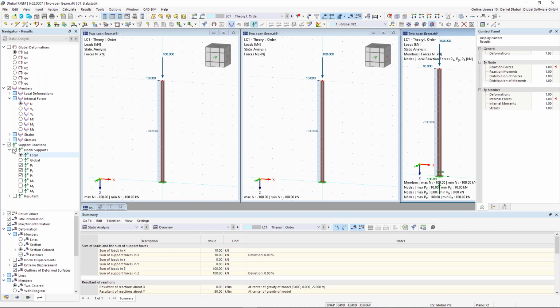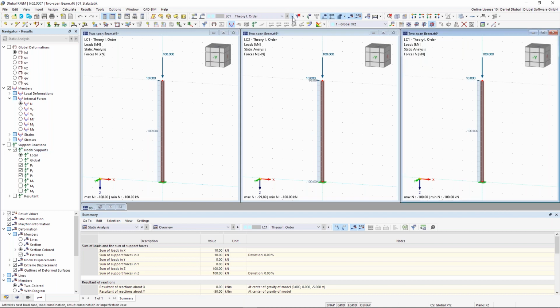Okay, good. Here we have the results of the first order, and here we show the results of the second order. So first of all, the normal forces, but for this fixed column, cantilever column, the bending moment is for me more interesting. Okay, so let's take a brief look. I think calculating the bending moment of this cantilever column is no big problem, because 10 kilonewton times 10 meters, so the height, this is my bending moment here at the support. This is according to the first order.